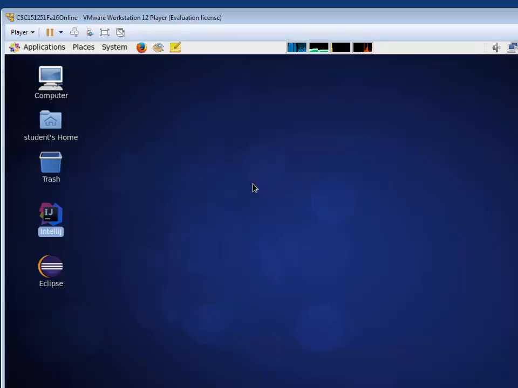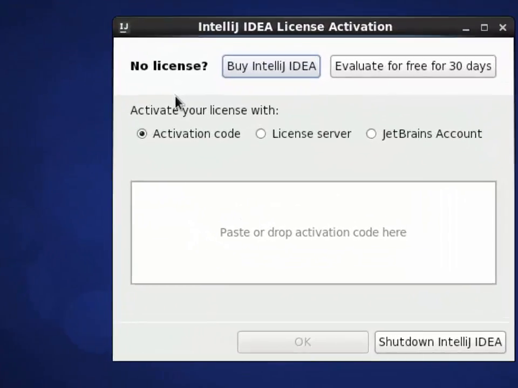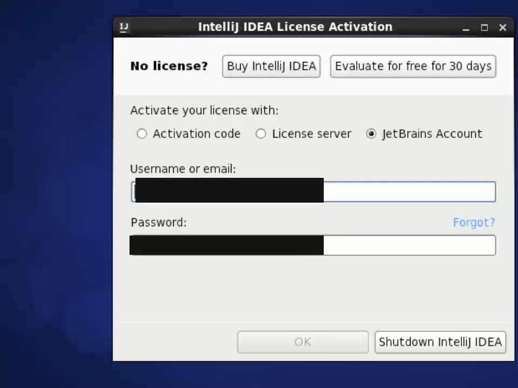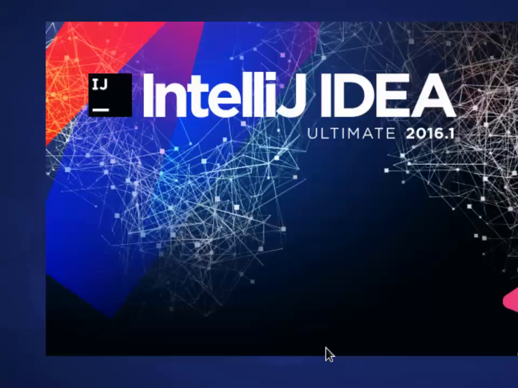The online version has not been activated, so if you want to use IntelliJ at home, you'll have to register for that JetBrains account, and the first time it comes up, you'll enter your JetBrains account, whatever your ID is, and that will activate it. And it takes a while to come up.